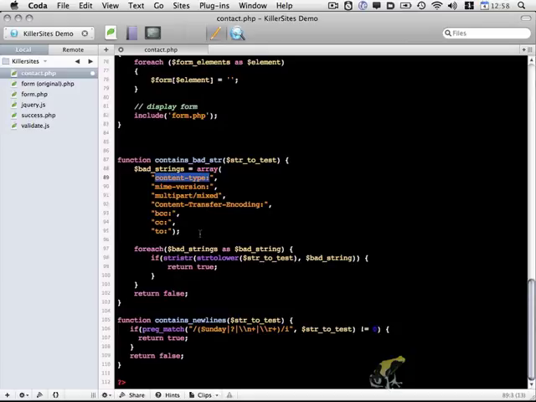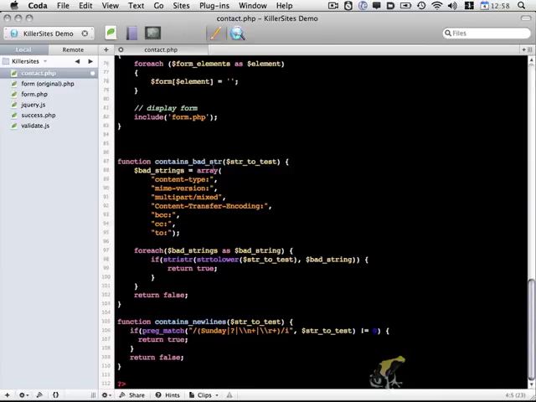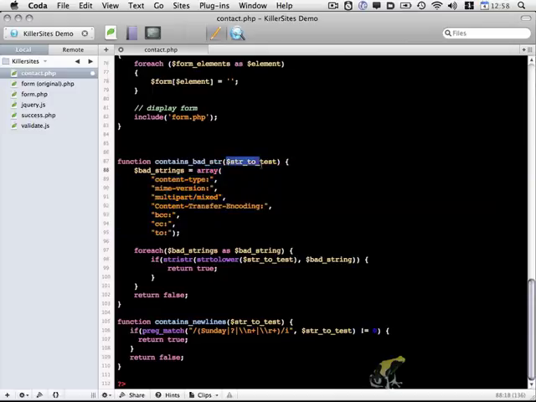It could be a potential spam attempt, someone trying to hack our form and perhaps send email using our form out to other people other than the to email that we specify. So that's an array, and then we're returning true if it turns out that the string that we are passing in includes one of these bad strings, or false otherwise. And similarly with contains new lines, we're doing a check for new lines and returning true if it matches this regular expression, or false otherwise.